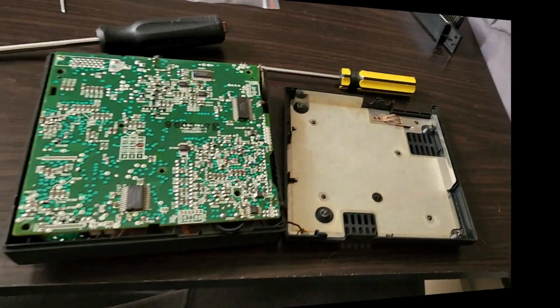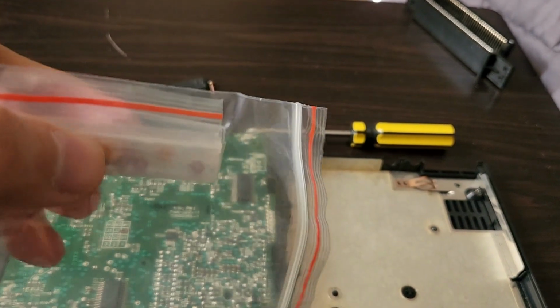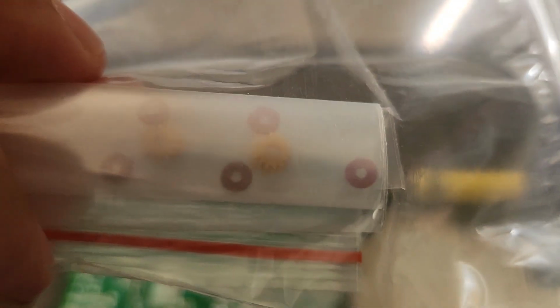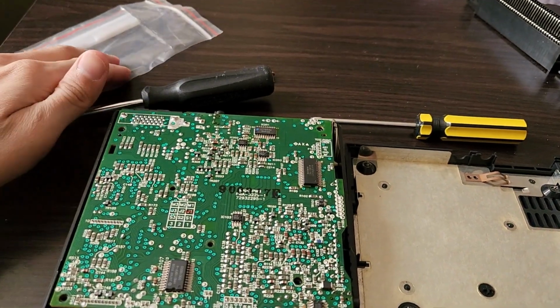Alright, let's go. I got the console open. What I bought today was this gear, because supposedly that could be one of the issues. When I looked at the inside of this a few weeks ago, I saw that my gear looked a bit chipped. There's a yellow gear that gets worn out over time and chips. I'll show a picture of mine in a bit. Or I'll record it in a bit. But yeah, I'm going to be replacing that on mine and seeing if maybe it'll read discs after I do that. I also ordered a power adapter for it, which should be coming in a few days at the time of this recording.